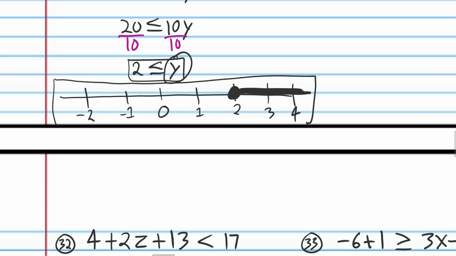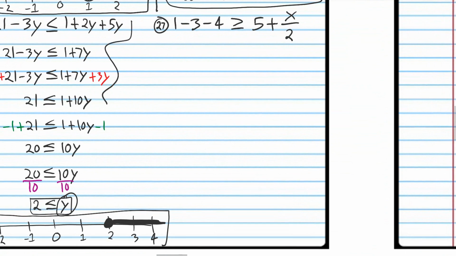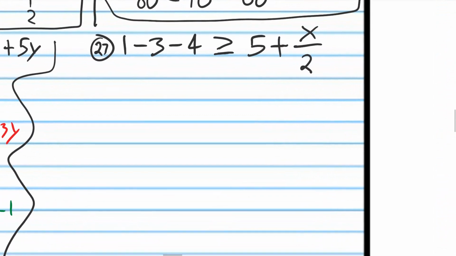But it gets confusing because you can write these inequalities in many different ways. I can write this inequality, I can flip it around and write it like that. That's the same inequality. So when you start to get to that point where you're flipping things around, it gets really confusing. So try 27 and go ahead and try to graph it also, and when you come back, we'll do it together.